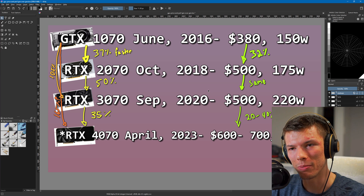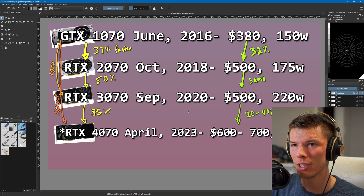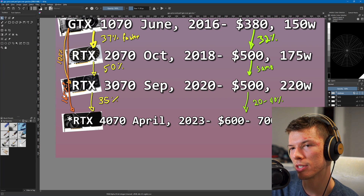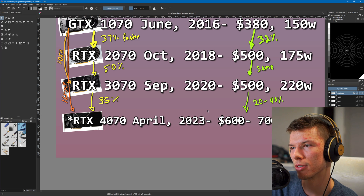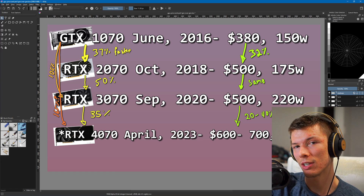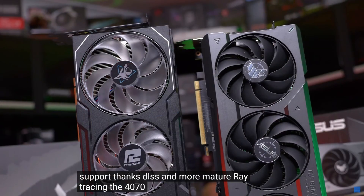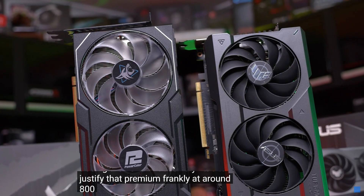The better jump was the 2070 to the 3070 — 50% faster at the same price. The 3070 was amazing value compared to the 2070, but no one could really ever buy it at MSRP. That GPU shortage set the stage for this current generation, where people are almost normalized to not being able to get a card at MSRP. From the 3070 to the 4070, the 4070 might perform about 35% faster and cost 20–40% more — not much improvement generation-on-generation. AMD also hasn't provided much value with their 7900 XT and 7900 XTX. The 7900 XT and 4070 Ti are priced about the same and trade blows, which prompted Hardware Unboxed to make a follow-up comparison video.